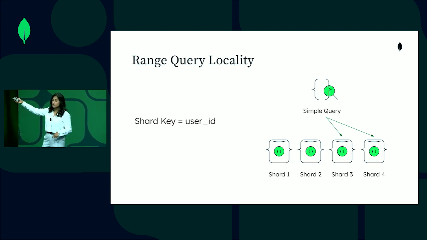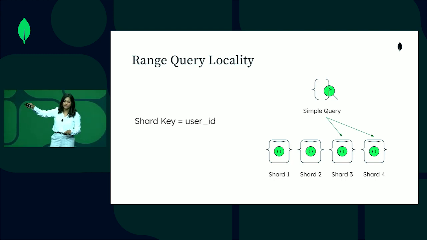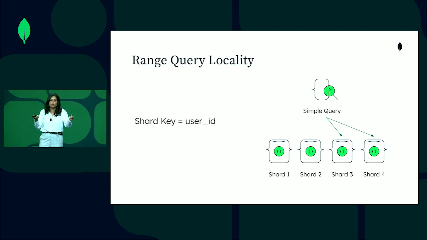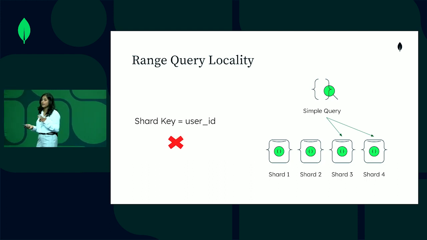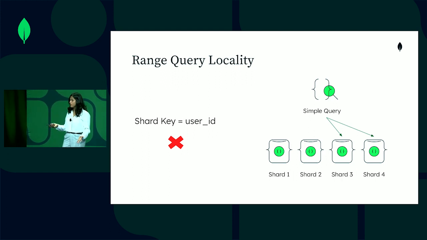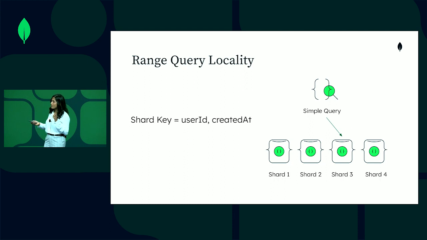So if our shard key is now user ID, we still are going to need to do cross-shard queries if I'm trying to find my 10 most recent orders, because there is a chance that it could have stored the last 5 orders on this shard, but all previous orders on some other shard. So having user ID as the sole shard key might not be the solution. So sorry for user ID, but we will need a compound shard key. Now you'll see why. We've been looking at created at, right?